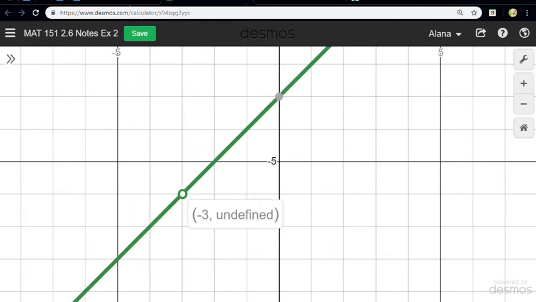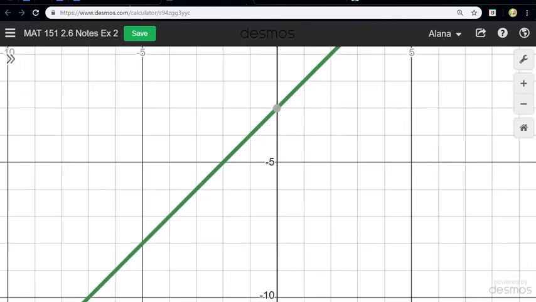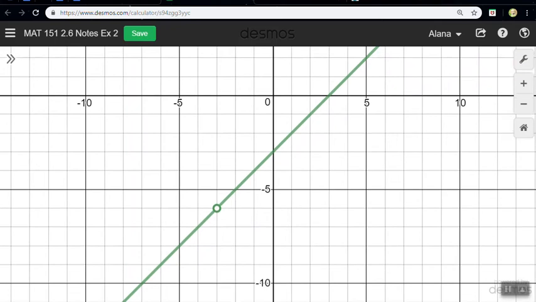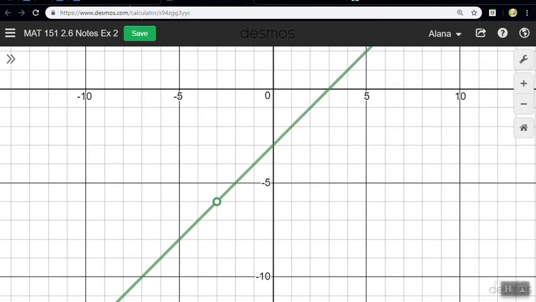You wouldn't necessarily know it originally when you graph it. However, if you play around with it a little bit, you'll realize that there's a puncture right there. Oh, okay. So that means that my graph is a line, but it has a hole in it. There, I fiddled around with the graph a little bit just to make it a little more permanent. So I'm going to copy this graph onto my paper, and then making sure that I put in the nice puncture, the nice hole right there at negative 3, negative 6.